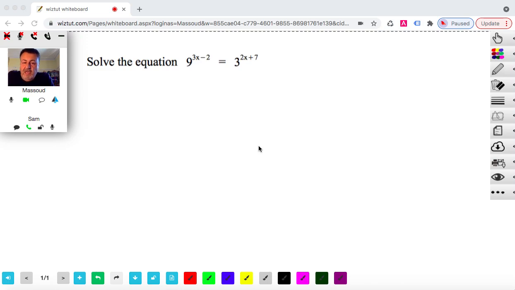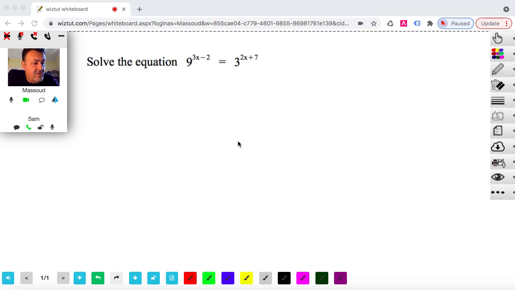Hello everyone. You've asked me to solve this exponential question. Specifically, you were asking me to solve it using logs, but I thought we will benefit if we see that this particular question can be solved in both ways, either using logs or simply using indices, rules, and exponentials. So I'm going to use the exponential or indices method first, and then finally we do the log as well. Maybe we use part of the screen to do one, and then the other part to do the other method.